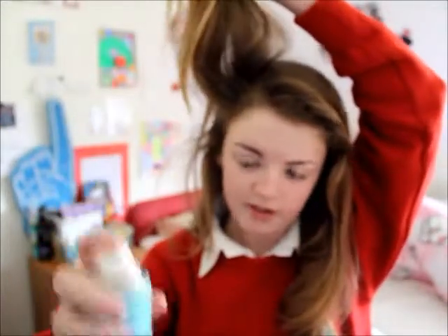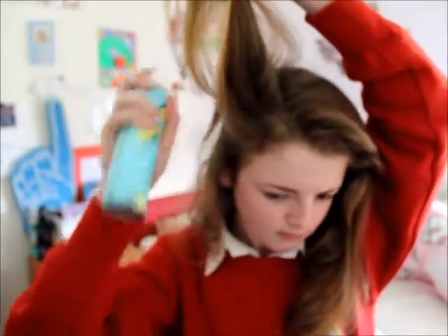Then I'm just going to use my fingers to ruffle around so you don't get the grayness, and just carry that on all over your head. Wait a few seconds before you do this or else nothing will happen. As you can see, that gives you more volume instantly. I'm going to carry on with the rest of my hair using those same steps and I'll be back in one second.